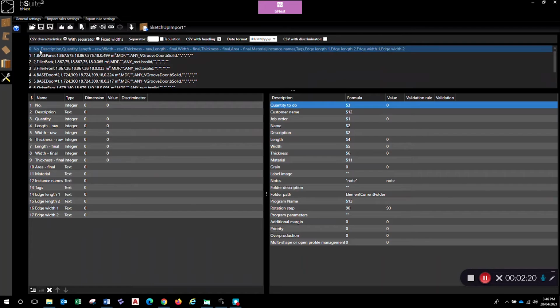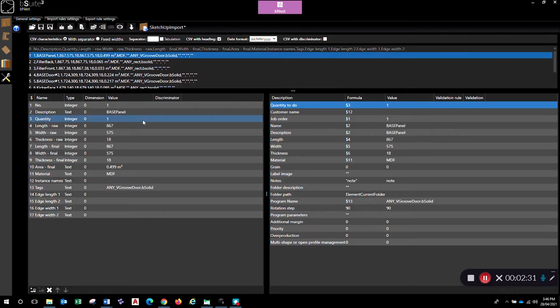So it's looking at the first row of your CSV file and converting every separated value. So every time you've got a comma, you get a new field down the edge here. Then what we want to do is connect to that CSV data and make sure that's working okay. So you can see down here, I've got this data here in this value column that's come from my CSV file. And then what I'm going to do is link these values here to the correct spot over in this area here. So this is the fields in this column here that the bNest software is looking for when it opens up that CSV.